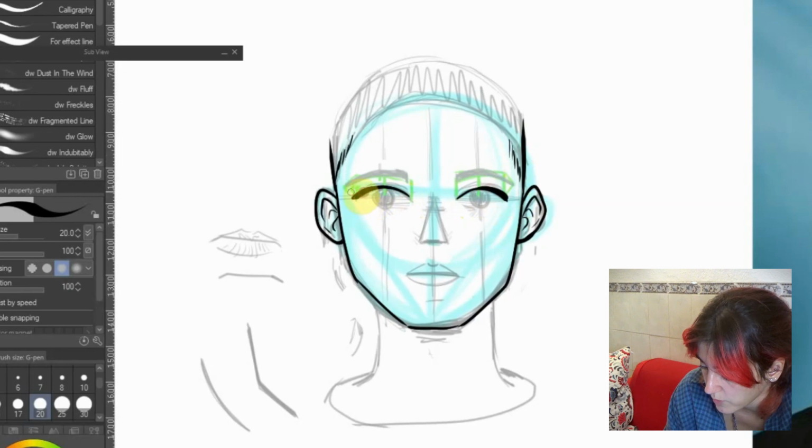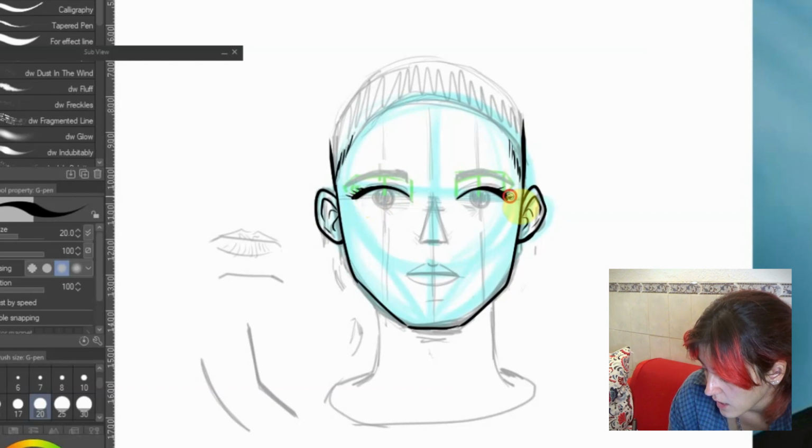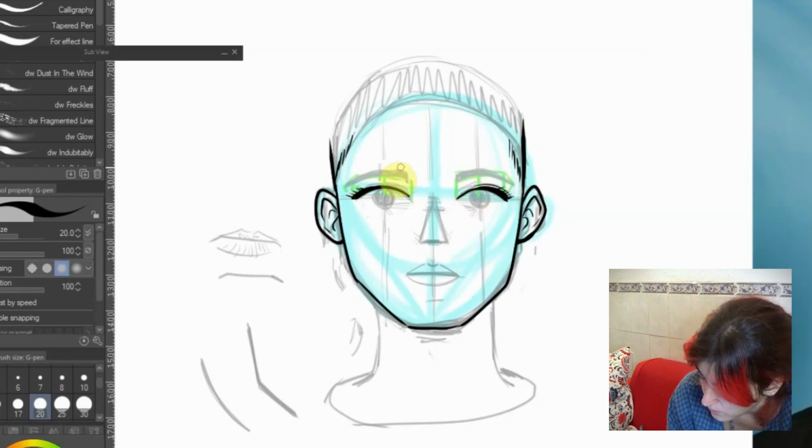You can also do some small eyelashes, it always looks good. Again, more or less detail depending on your style. And an upper crease, like we have here. In this case, the guy has it right here, so we will have it right here.